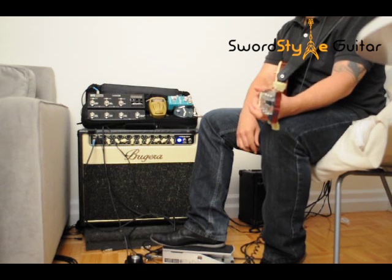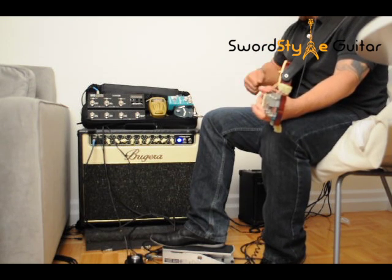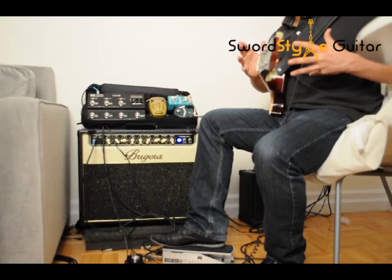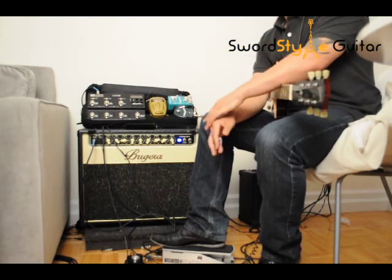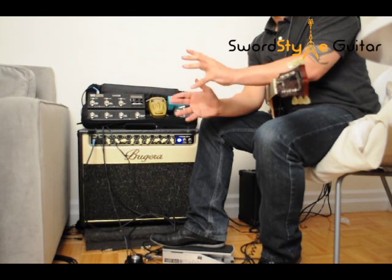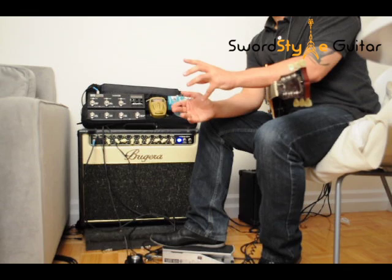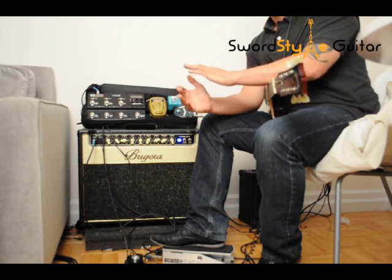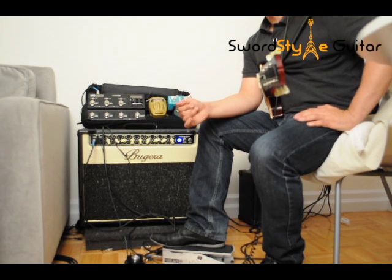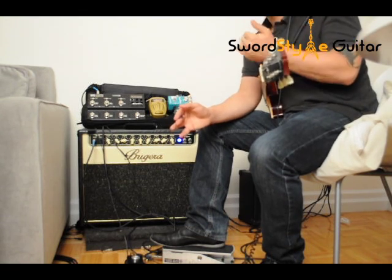Another thing that you can consider is the dynamics between your bridge and your neck pickup. Your neck pickup has a sound all its own, and your bridge pickup has a sound all its own. But generally speaking, the bridge pickup is more bassy, and the neck pickup is more upper mids and treble, used for soloing. You can use both for soloing, especially with a humbucker, but the idea is you can use the change in tone to stand out in the mix.